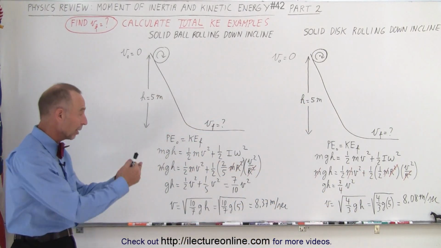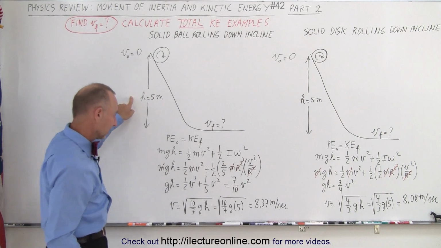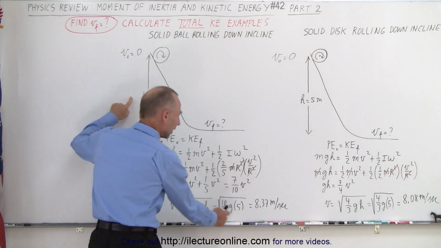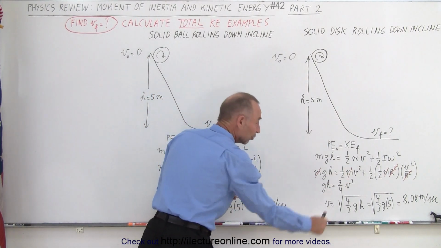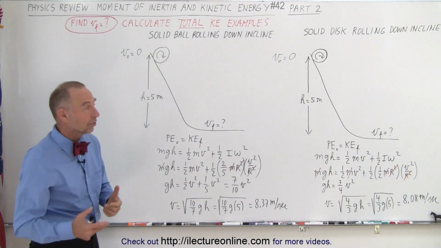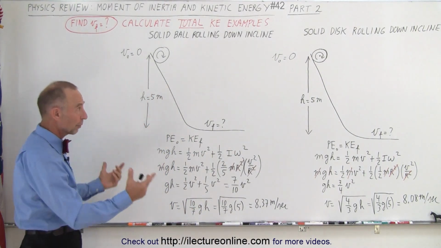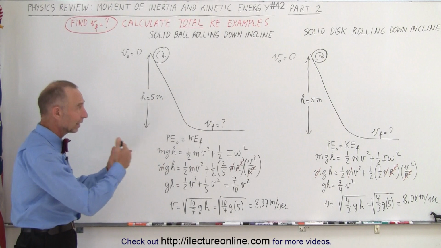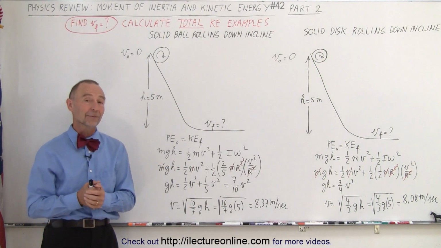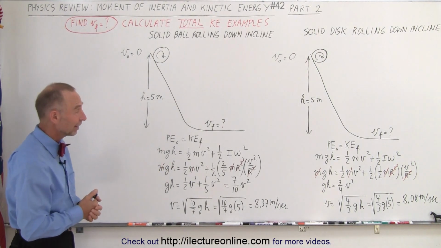When we then plug in the numbers for height, and I think that's the only thing we need is just the height, notice that the velocities will be different, because the rotational kinetic energy for both objects will be different when they get to the bottom of the same hill, the same height. And that is how it's done.